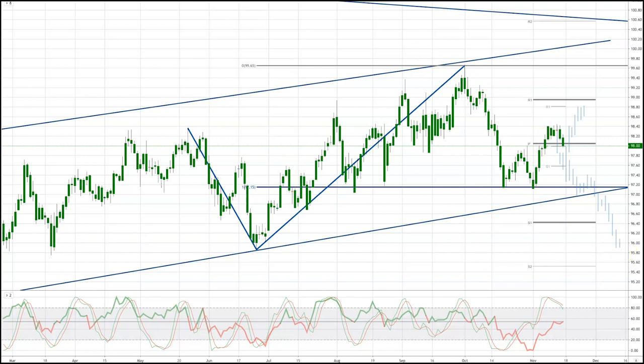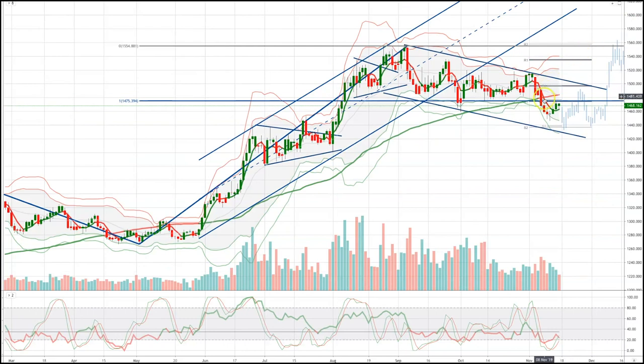While we're talking about the dollar, let's check in with gold. Gold broke down through the support at the 1480 area and now looks poised to make a test of some confluence support at the 1440 to 1430 area. I've been watching for bullish reversal patterns in this area to potentially set long positions, targeting initially a move back up to the 1500 level.